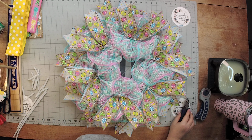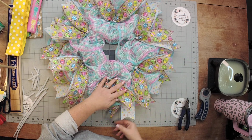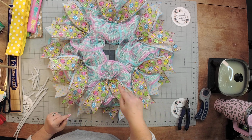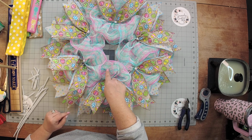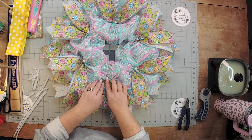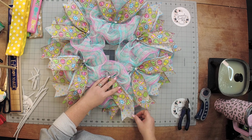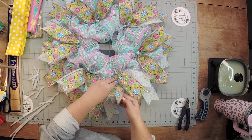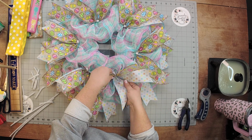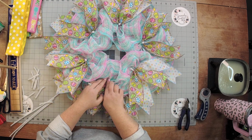There we go. So our last step, our last tip to make those layers be a little more distinct, okay? Again, I'm not going to touch them, but here's our first layer. Remember I pushed on the outside, I pushed it straight down to really keep it in place. This time I'm going to push it down and in. Down and in. So I'm going to push that down and watch this. I'm going to push it in. So it just really brings that out a little bit more. I was doing that and I never really realized that it was actually a step, but it really is a step. Okay, so I'm going to go down and in.